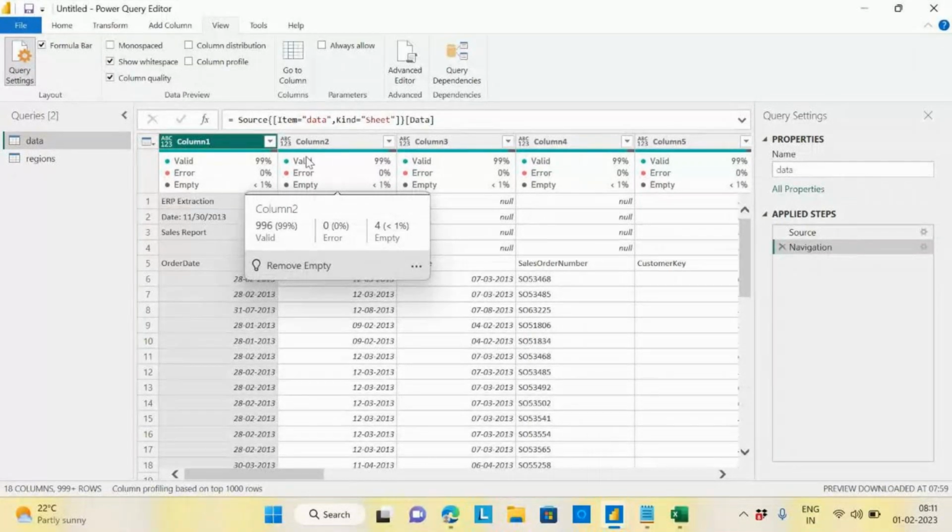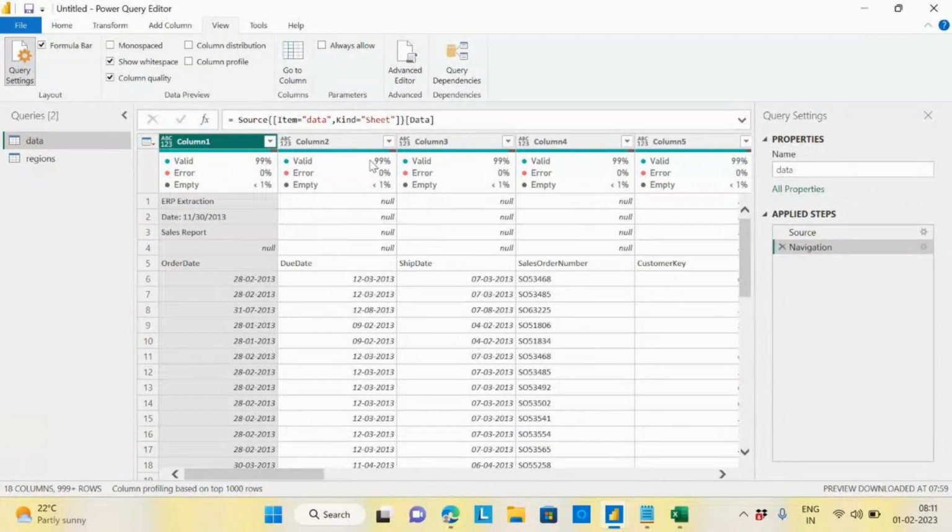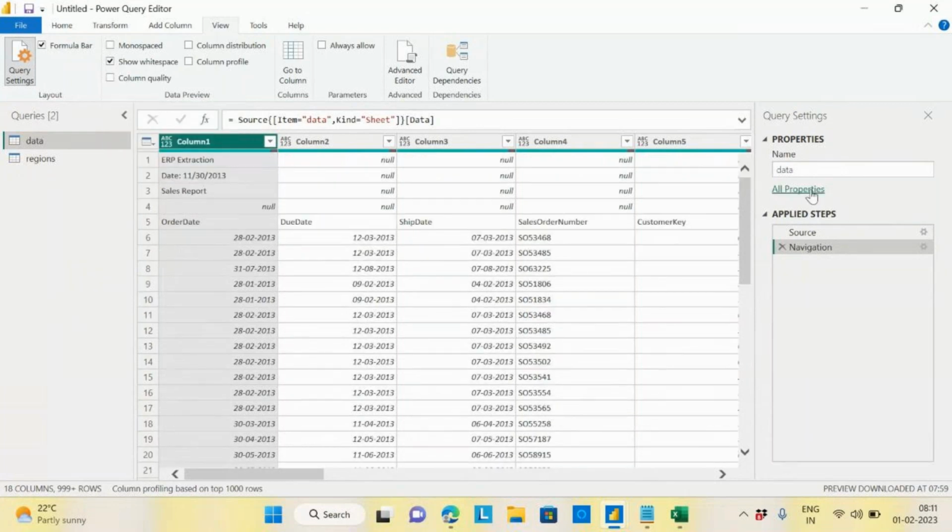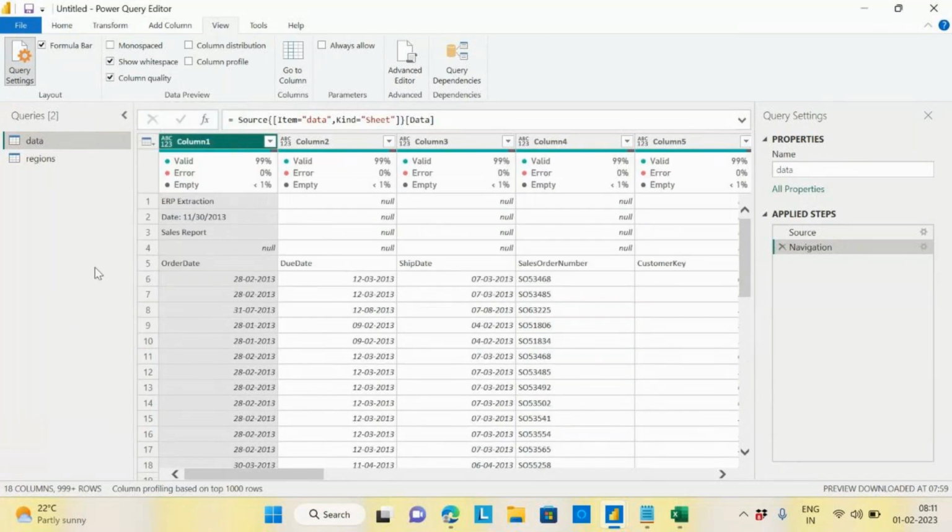This is called your column quality. This option is available in the View tab, and if you deactivate it, this goes away. I would say enable these two options, the column quality and the formula bar. These are good options, you should do that. Okay.